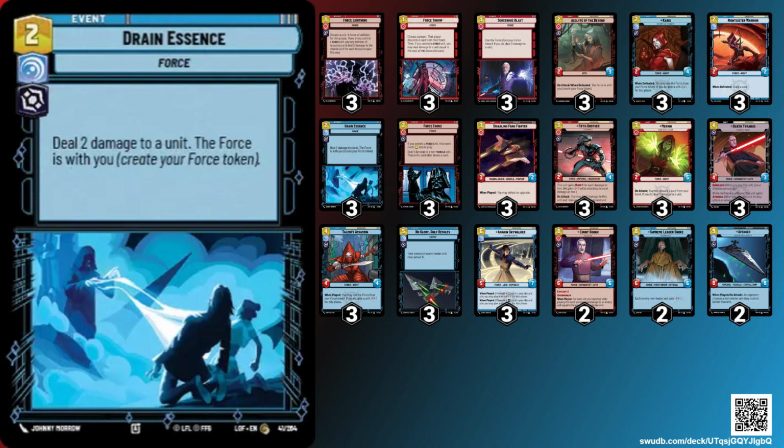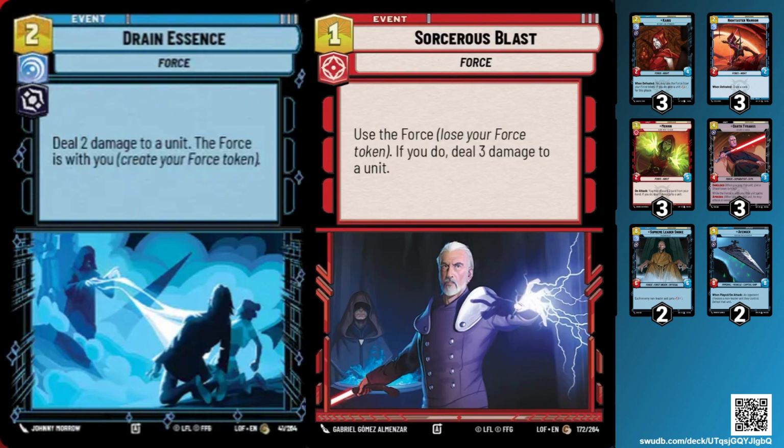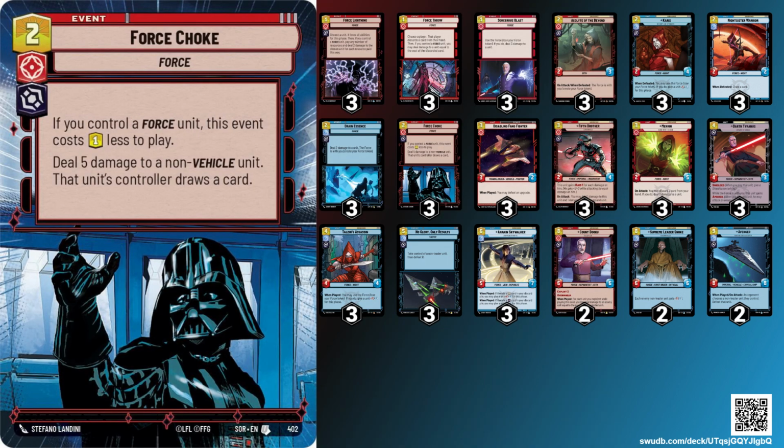Gets the Force activated, which is great now in combination with Sorcerer's Blast. So we can remove a thing, and then for 2 damage at least, and that basically gets Sorcerer's Blast online at any given time that we need it to get online too. So if we play those cards in combination together, if you needed to, you could do 5 damage without any units on board.